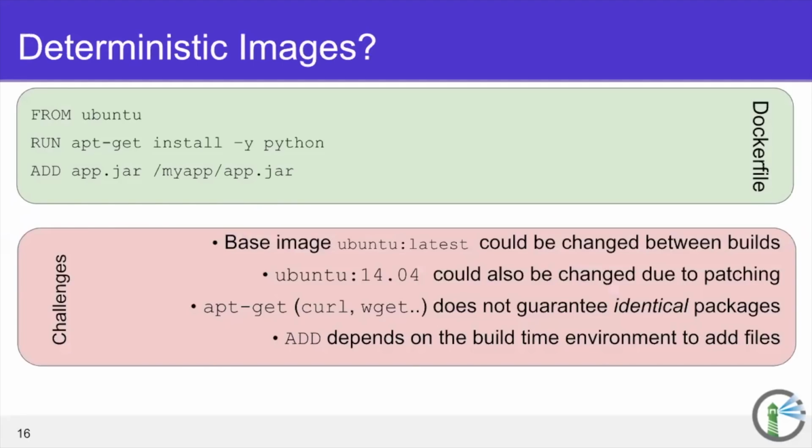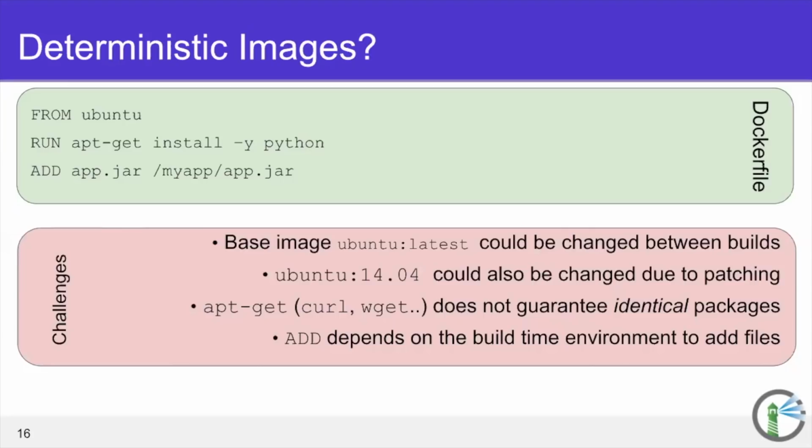Image consistency. Let's take a step back and look at containers. Ignore Harbor for a moment and think about some of the issues that containers have. First, we'll look at a Dockerfile here at the top where you have FROM Ubuntu, you use apt to install Python, and then you add your Java application to the container, right? You can do this, and if you know what you're doing, if you've been doing it a long time, great. You'll probably avoid all the small pitfalls that could happen if you're new to the container ecosystem. But there are challenges here if you're not careful, right?